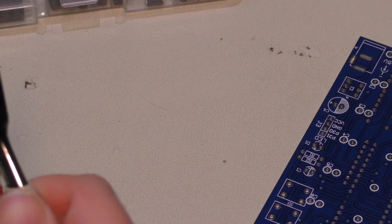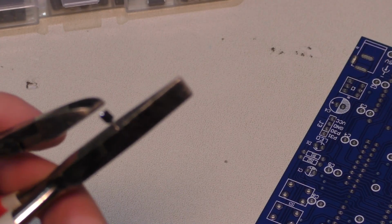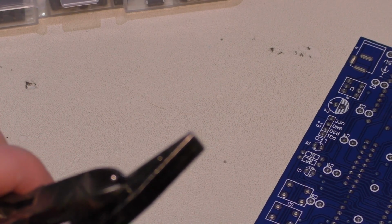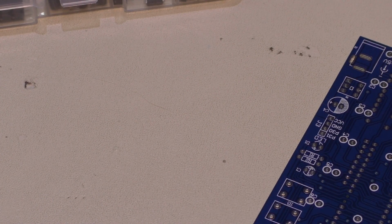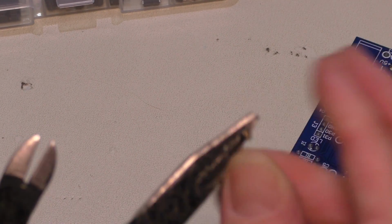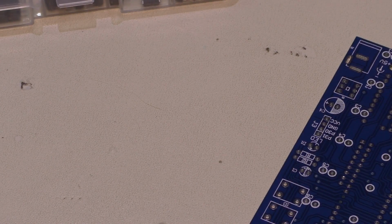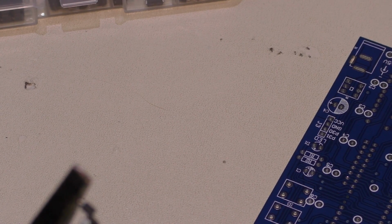And I think the way to do that is going to be holding them like this in a pair of pliers and maybe using a pair of side cutters like this. After I drop it on my lap, luckily not the floor. But perhaps we can go like this and lever it off. Of course, I didn't actually practice this yet to see if this is going to be the way to do it.